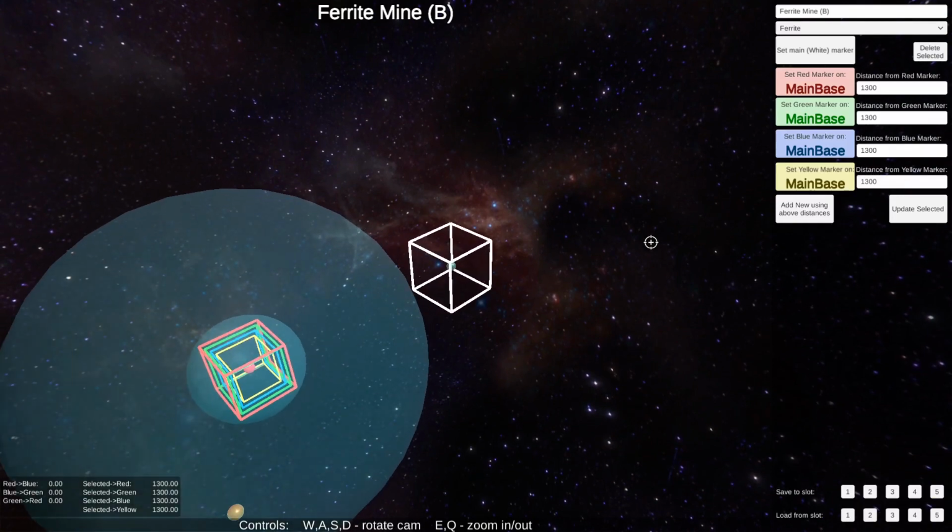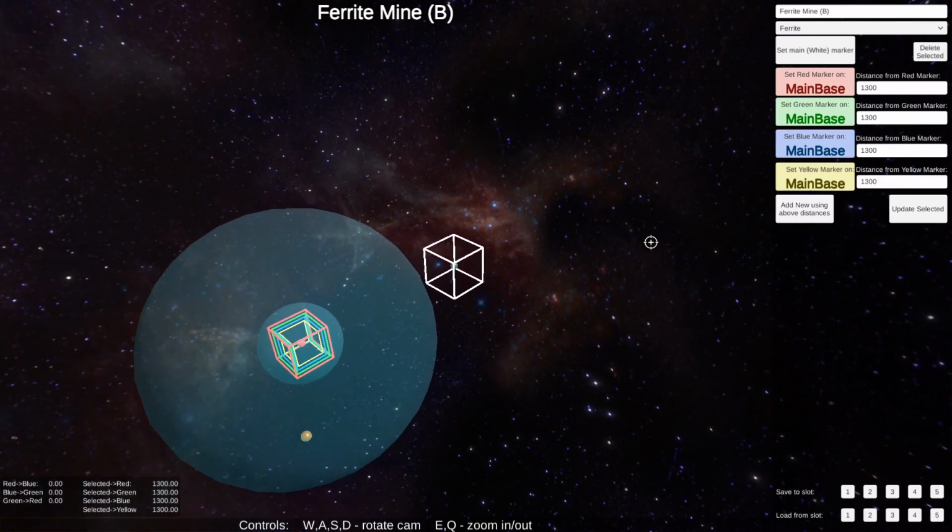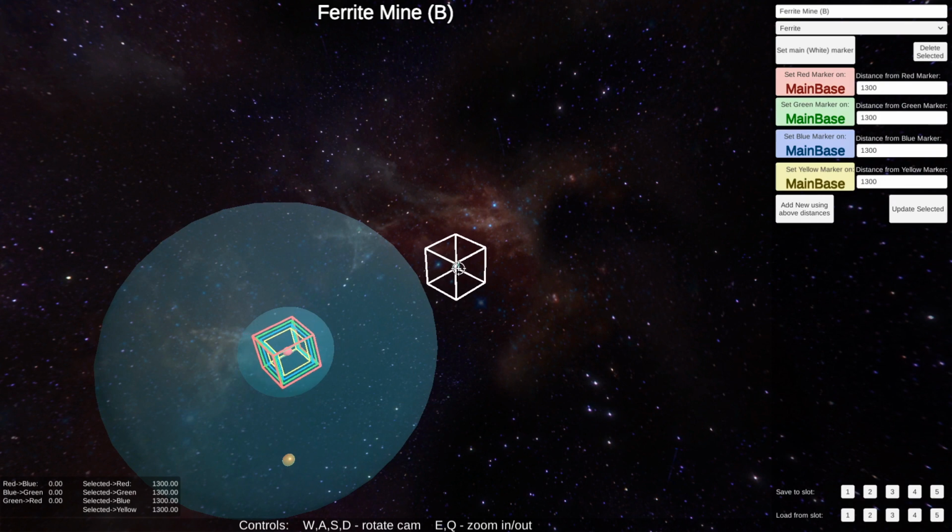So what you usually want to do when resources are slightly outside your main base, but you still want to deliver them, is this. Let's say you have a gate here at the main base, and you want to deliver your ferrite to it.